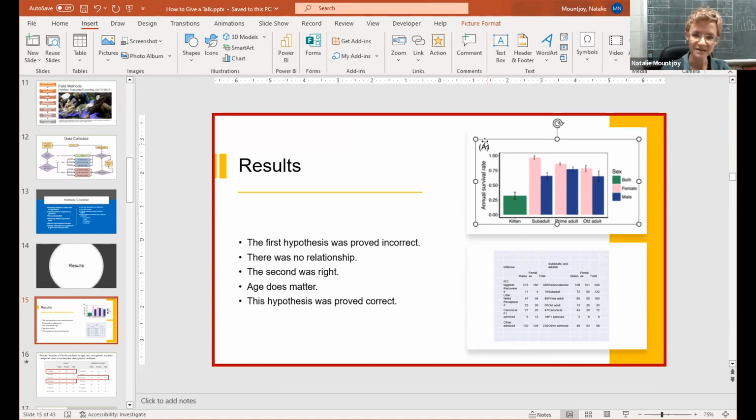Instead, what you need to discuss when it comes to your results is to focus on your data. It should be heavy with tables and figures. Show us what you learned. You don't have to necessarily tell us yet, okay? Show the audience what you've learned. And in terms of your hypotheses, you're going to discuss those in your discussion section, okay? So they don't even belong here. You can show your results in terms of testing for hypothesis 1 and testing for hypothesis 2, but we're not going to talk about who was right and who was wrong yet. We'll get there in a second.